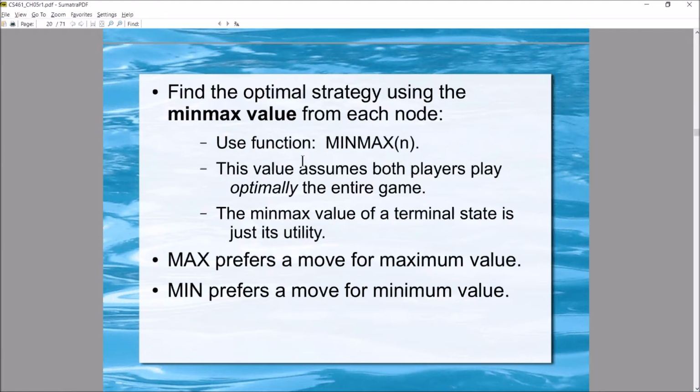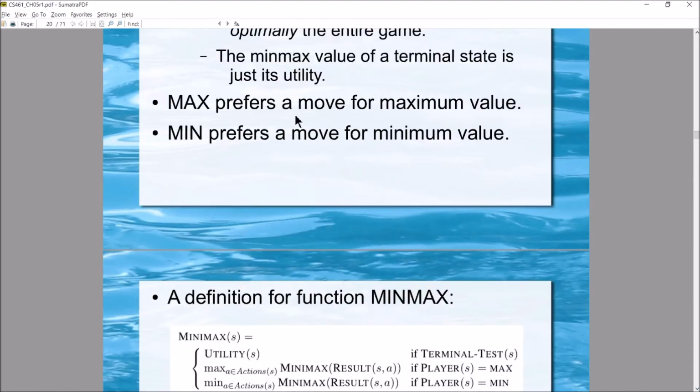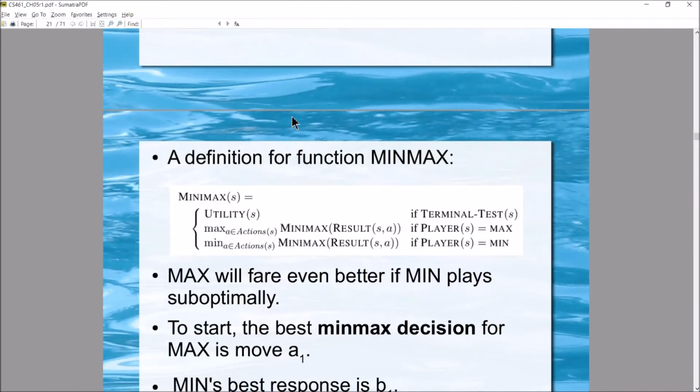Max is always trying to decide on an action that is going to provide a maximum value. Now min, which is the virtual opponent for the AI as it's going through this search, is always trying to take an action that has the smallest value. Because when max takes a turn, min in response wants to make the move that's going to be the least beneficial to max. And this is just going to be repeated over and over and over again.